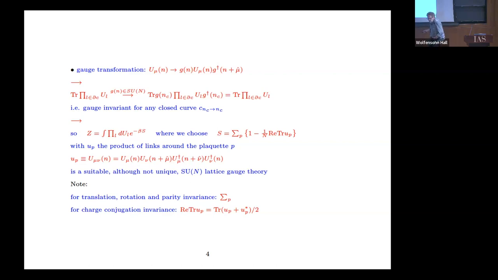So it's gauge invariant. I can take any closed curve on my lattice, take the path ordered product of the link matrices along it, take the trace, and that's gauge invariant. That makes it a possible part of the action of this theory. For the action, we want something that is non-trivial but reasonably local. So the first choice you might make, and the one I will make, is to use what's called the plaquette, which is the elementary square on the lattice. I don't know if everyone can see this.